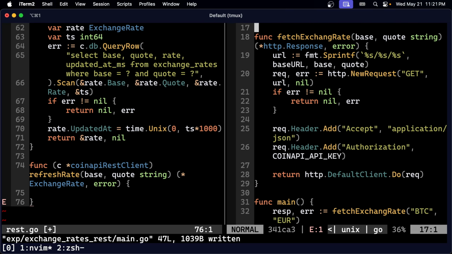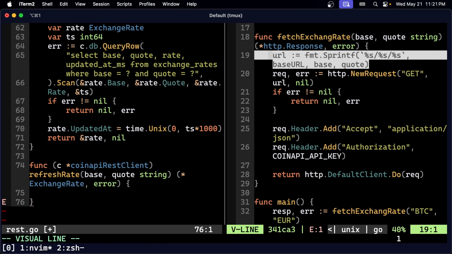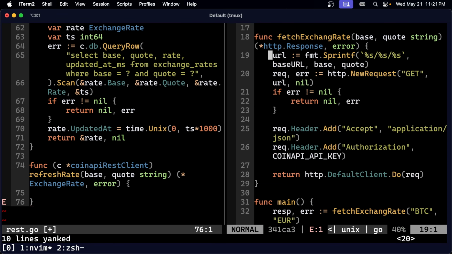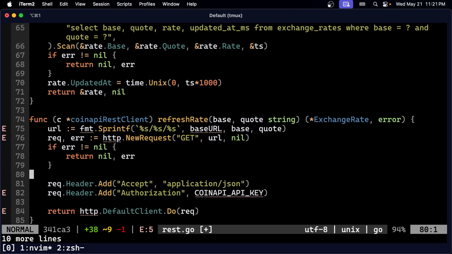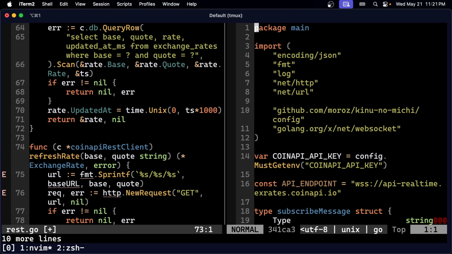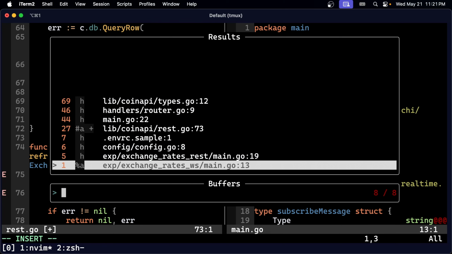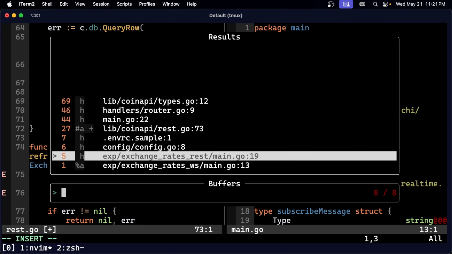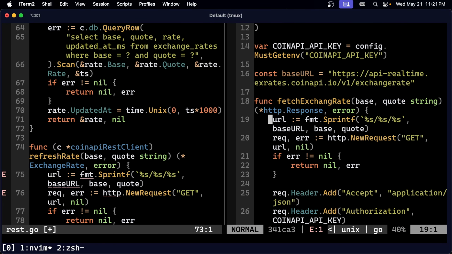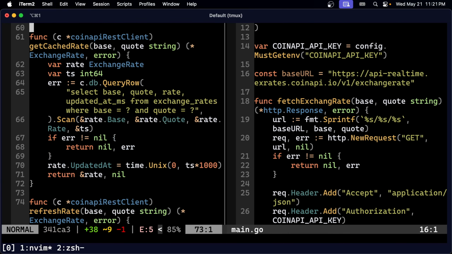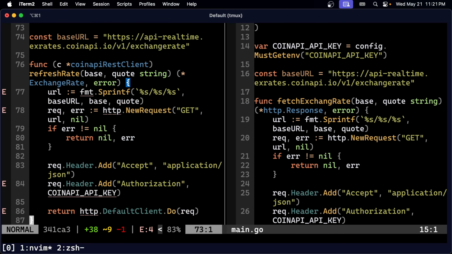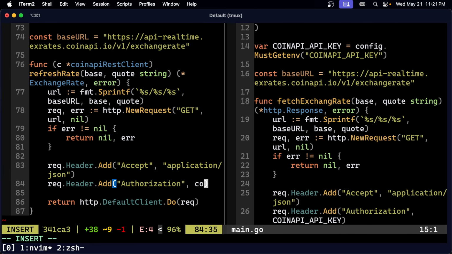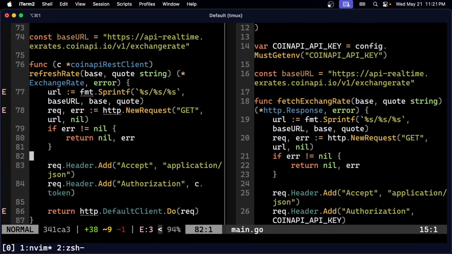Okay, we fetch exchange rate, we're going to make an error like this, and the base URL is going to be in here, the base URL, and then the coin API, the API token is going to be c.token, like this.